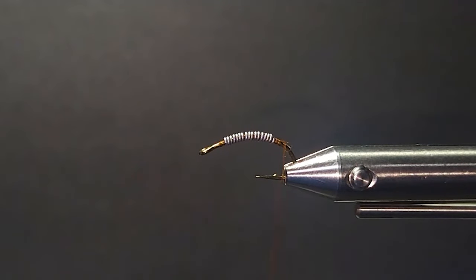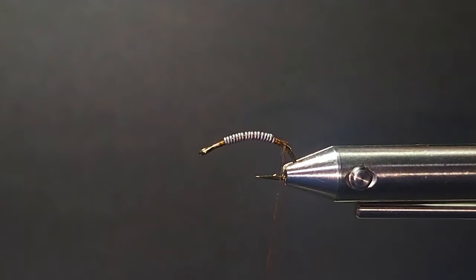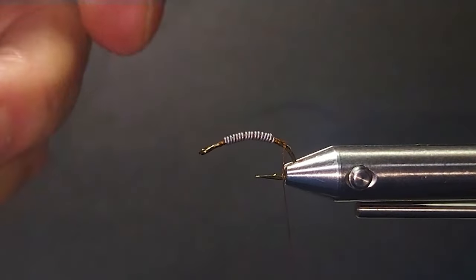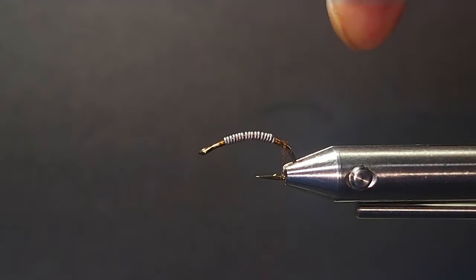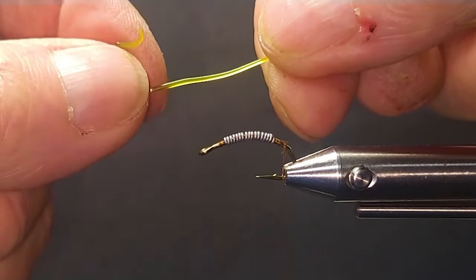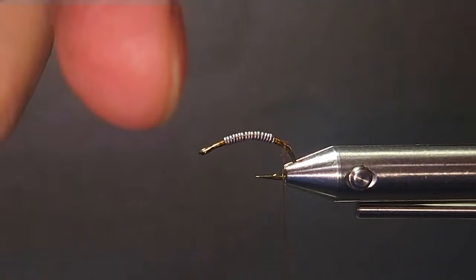Okay, and then I'm coming in with this very small amber Swiss straw. What size is this? 1/32, amber. We want to stretch this Schwandes out. It gets a little hard to work with. It gets pretty stiff, so you want it more pliable, so just give it a good stretch. I'm also going to put a torch on the bottom to get the tie-in point really thin.